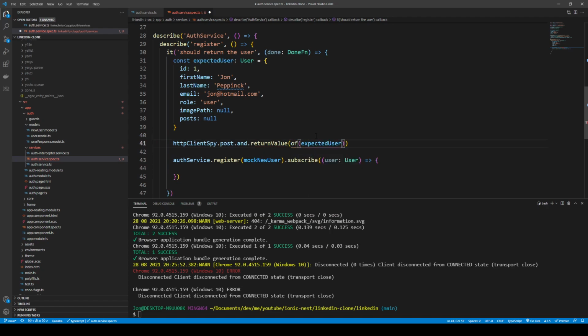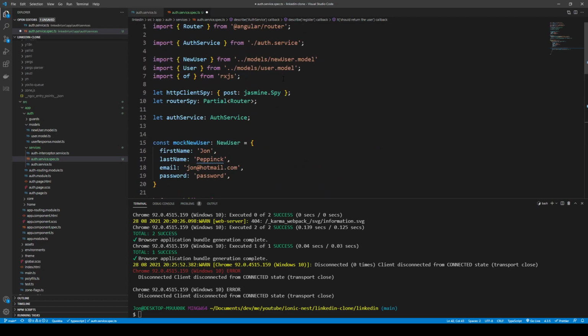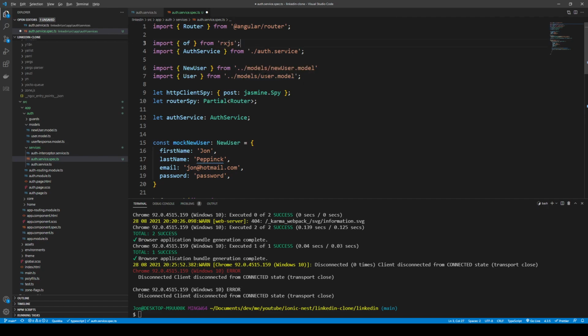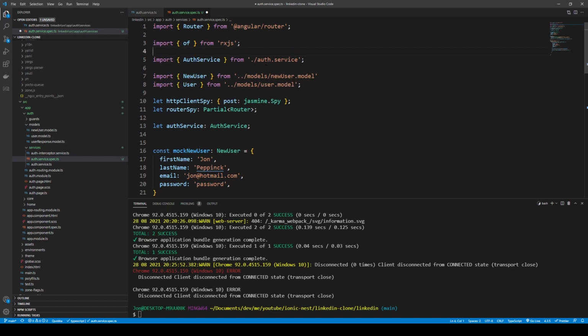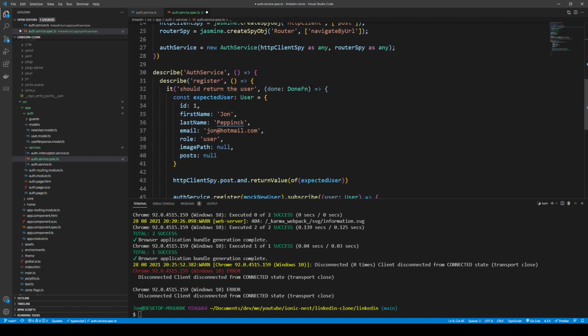It needs to be an observable, so we need to bring that in from RxJS, because it should be returning an observable. I'll bring the ordering up like that: Angular, third party although still within the Angular suite, and then our stuff, the service we're testing for, then helpers, models.